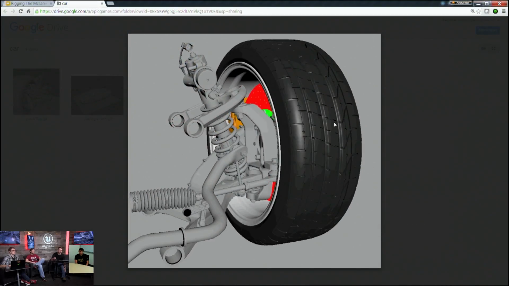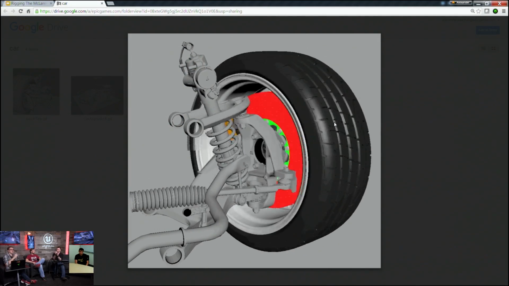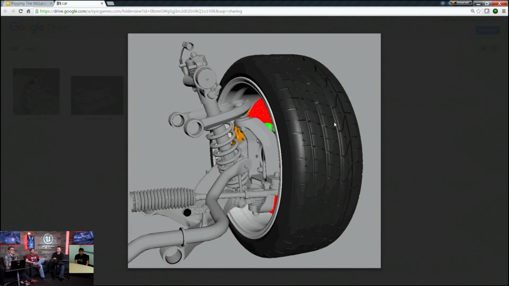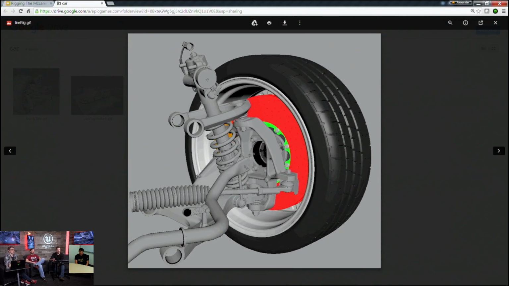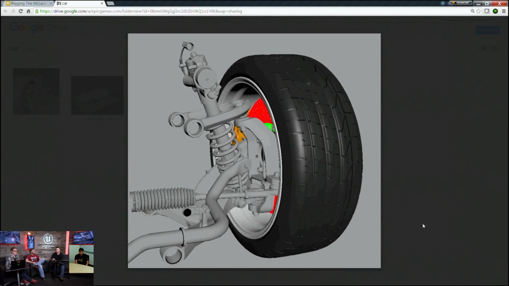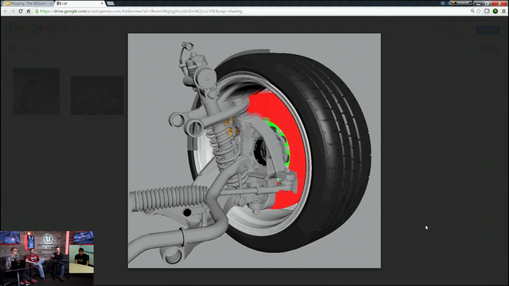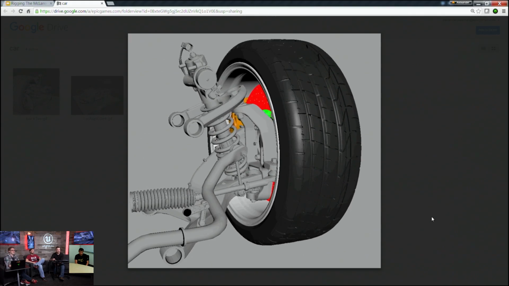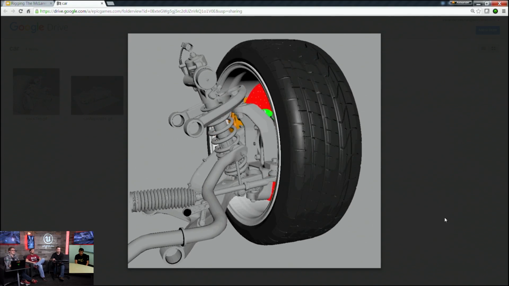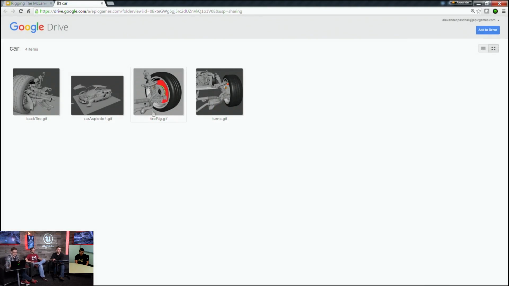But these tires, you don't even see it here, but the little hairs, the little rubber threads, are all in the file. And they're actually in the editor too. We didn't get rid of those. You can barely see through the wireframe on this stuff before it gets optimized. It's like solid. It's pretty impressive.